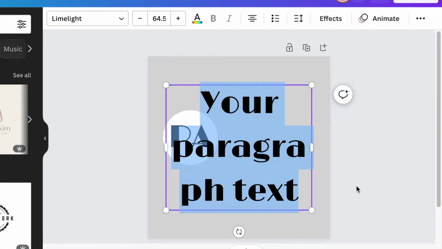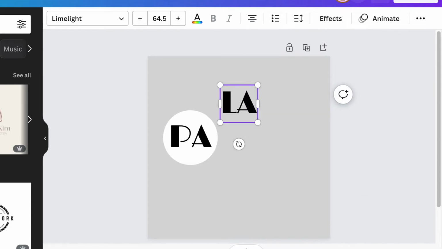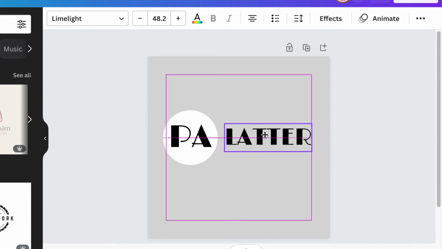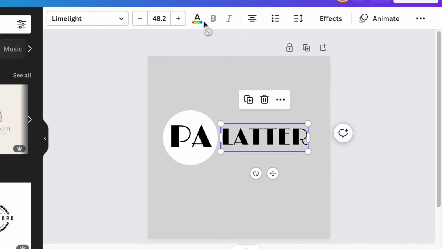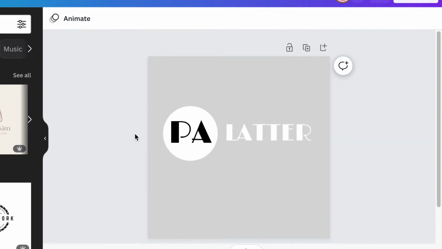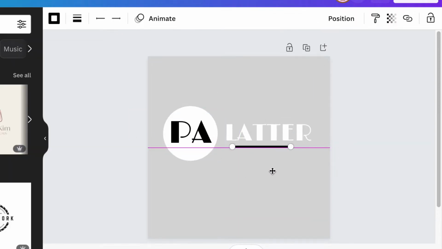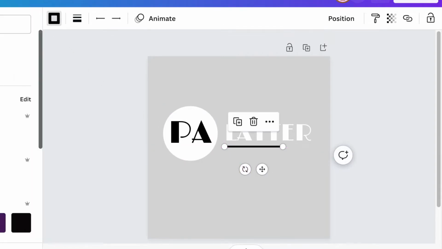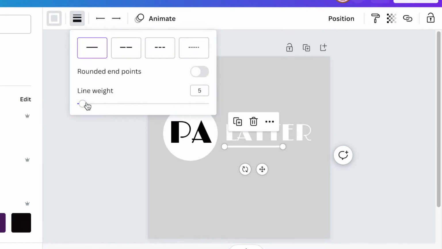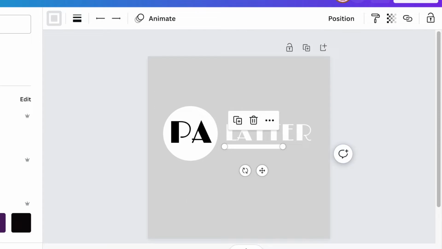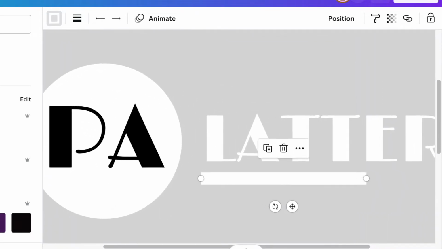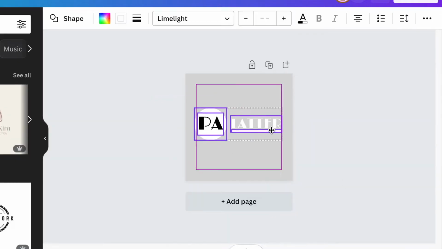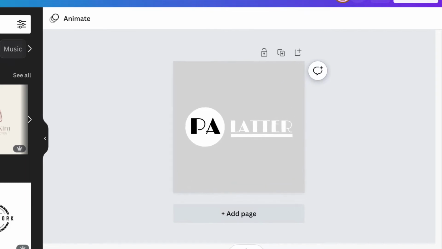Then we press T again, then we type the rest of the name of the company. Then we're going to reduce the size of the rest of the company name and we change that to white, and then we press L for line so that we have a nice line below our Lata. And we also change that to white and we make that line a little bit big, and then we zoom in to see and align our design spot on. And that is our first design.